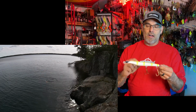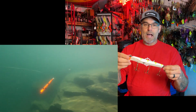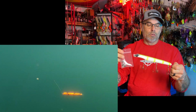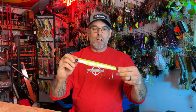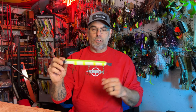But if you're coming up to Canada and you're looking for some affordable baits that are going to kind of fit the bill and are essential baits for Canada, one that you have to have is just a Suick Thriller. This is one of the new high impact with the weight kit that you get. We actually got this one from Mike and Steve Suick at the Minnesota show. We're really looking forward to getting this one in the water, doing a little comparison on how it reacts with different weights. But Suicks are inexpensive, and it's a staple bait for Canada and for Shield Lakes, so you definitely have to have a Suick. Comes in well under 50 bucks anywhere.